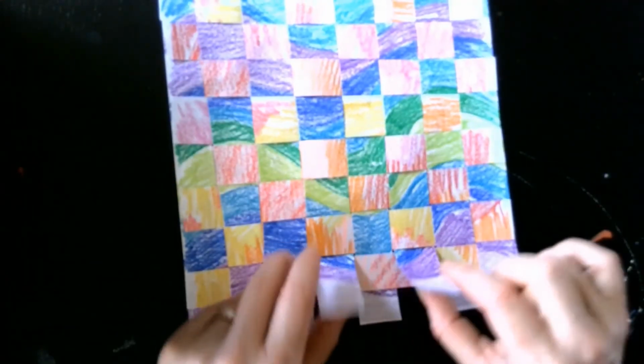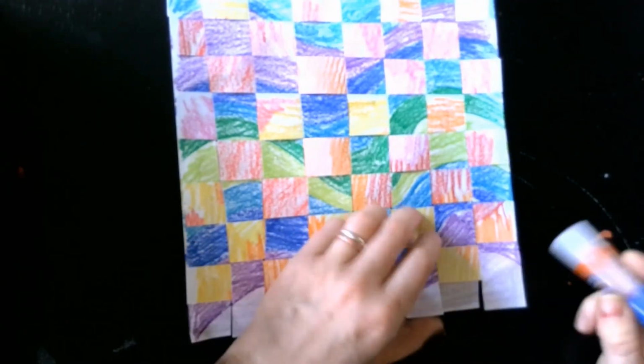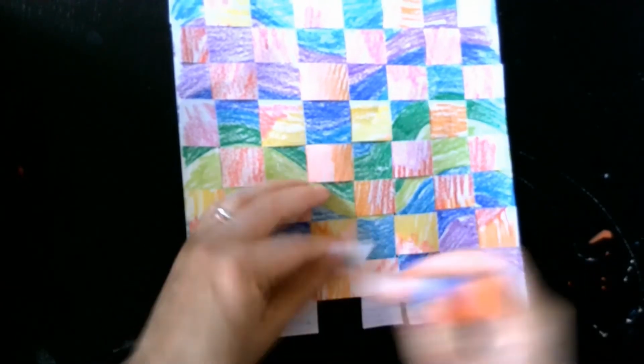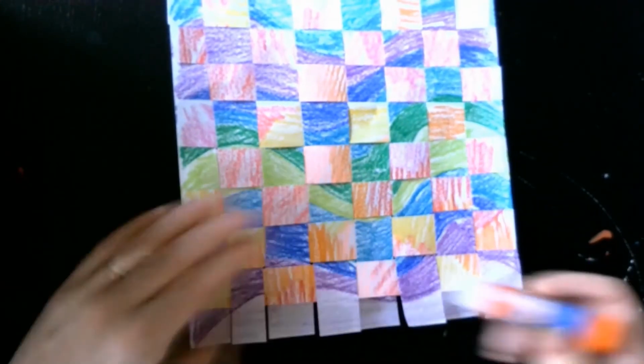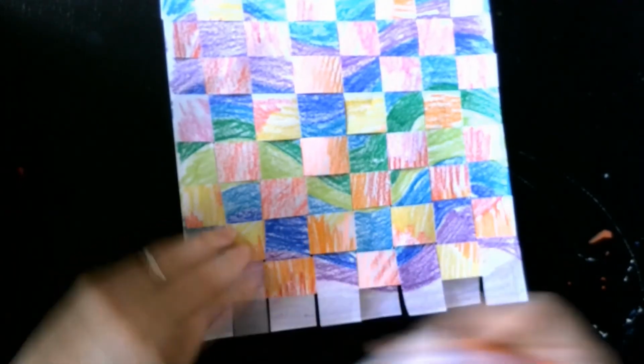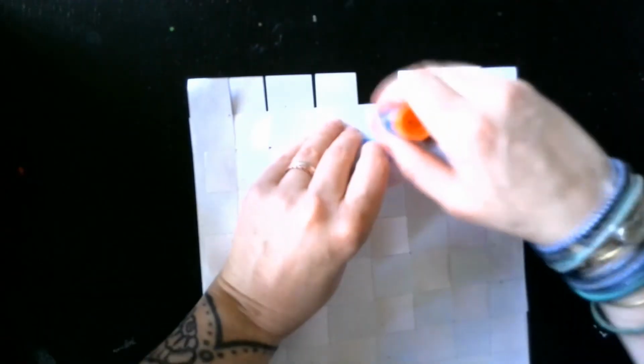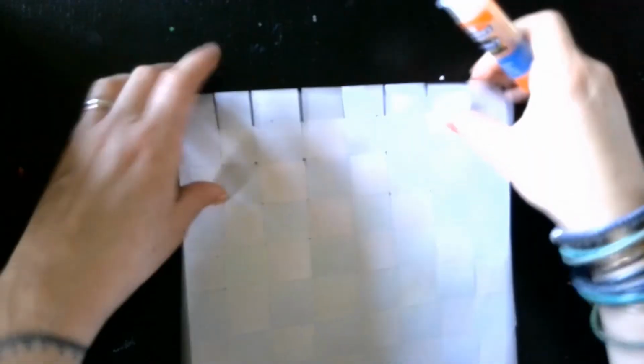Okay, the last thing I want to do is the ones at the end are open. So I do want to glue every tab down on my bottom row. And then I don't have to worry about the ones that are in the middle. All right. There we go.